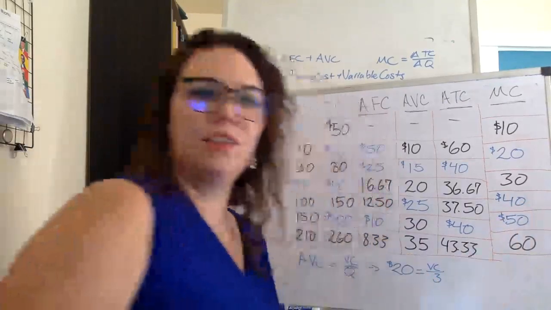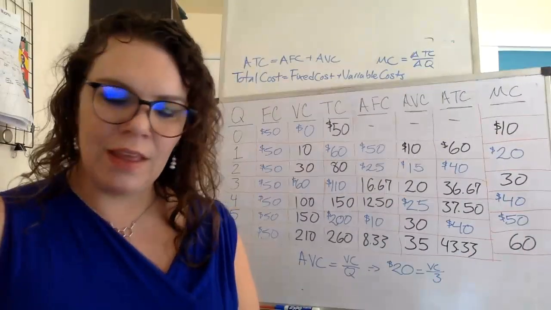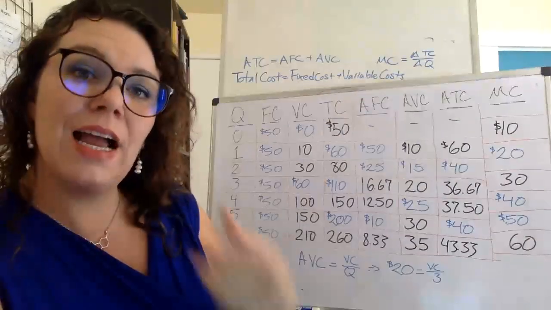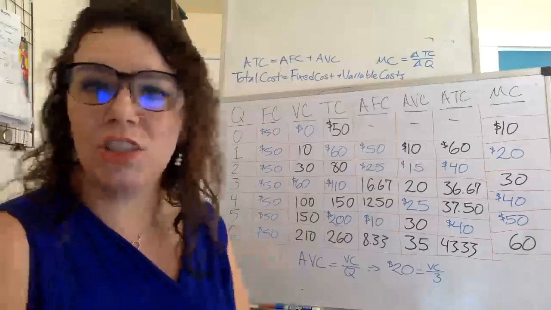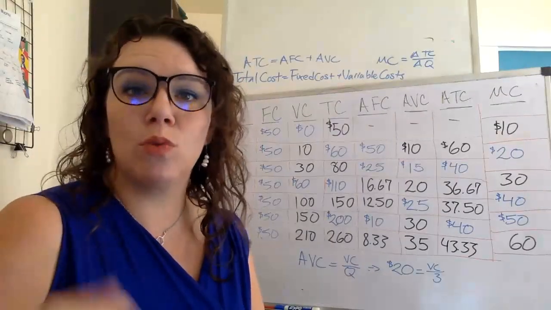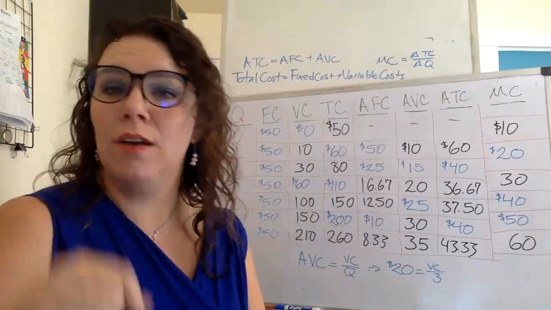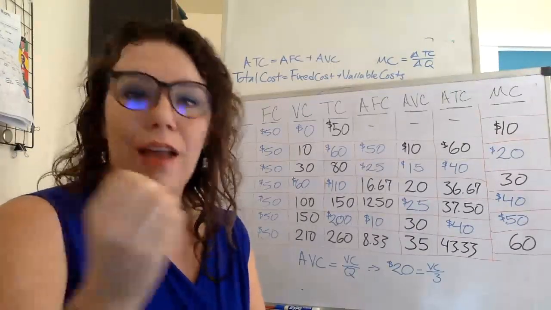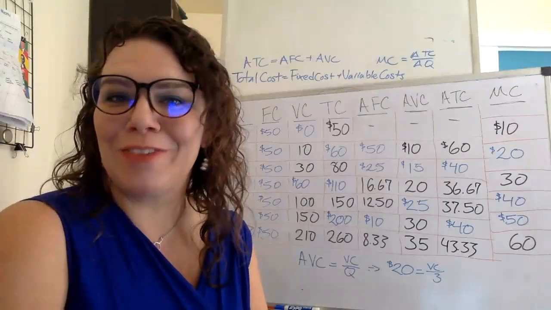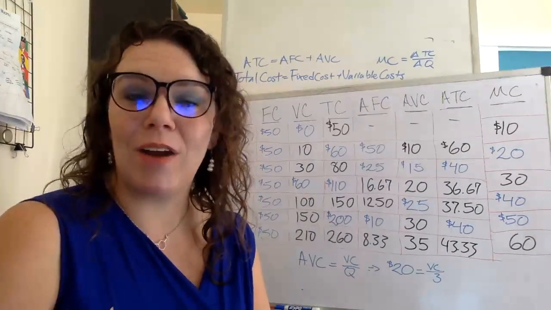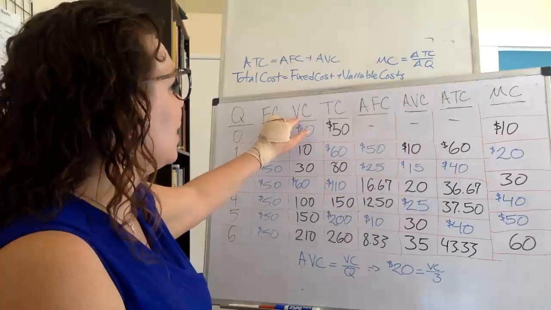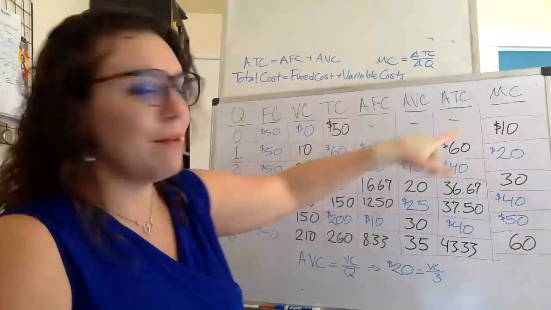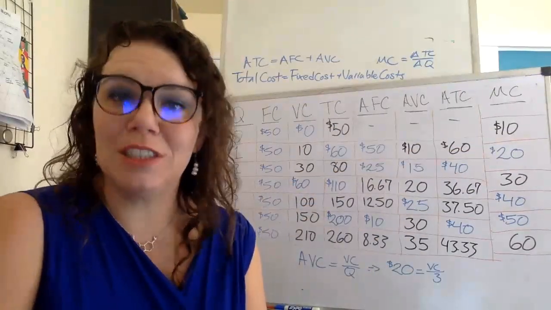If it seems like there's a lot of formulas to remember here, think about the fact that the names tell us what we're supposed to do. The marginal cost is just the additional cost. How much more does this unit cost than the last unit of production? Average total cost is just total cost averaged out by the quantity. Average variable cost is variable cost averaged by the quantity. Average fixed cost, same, right? So if you can remember what fixed and variable costs are, and that the average just means divide it by the quantity, and that marginal means the next one, it's pretty straightforward.